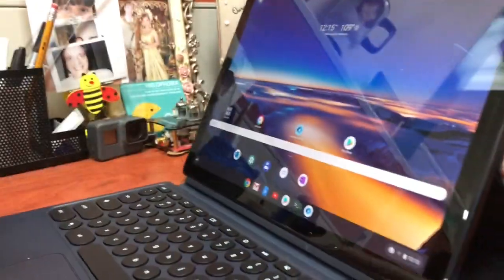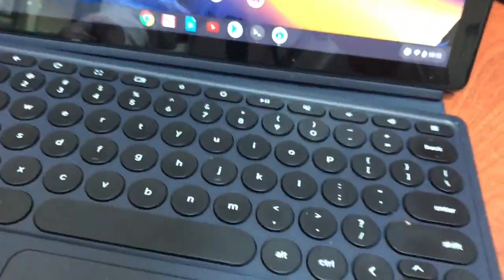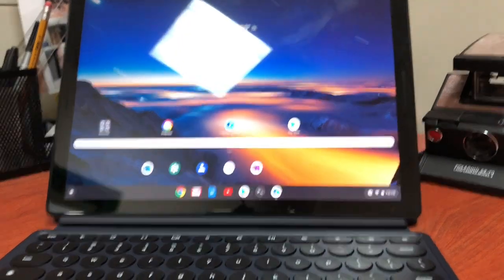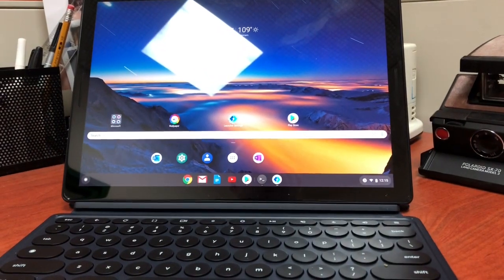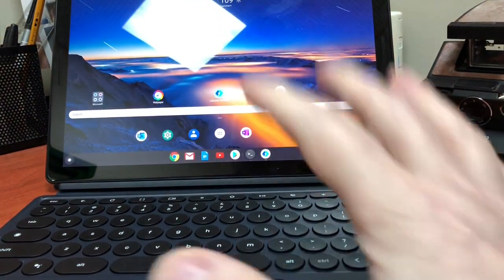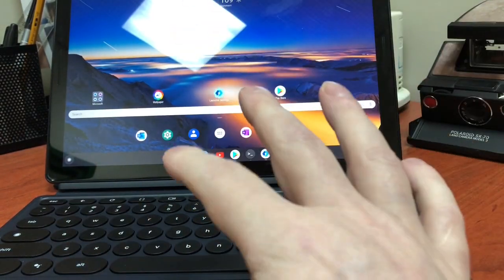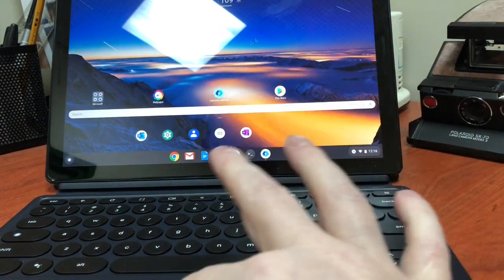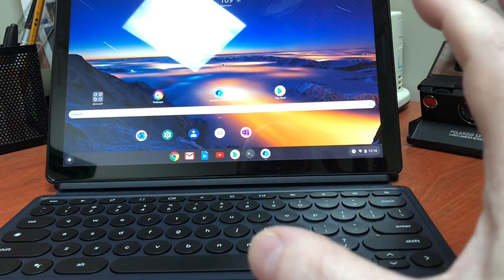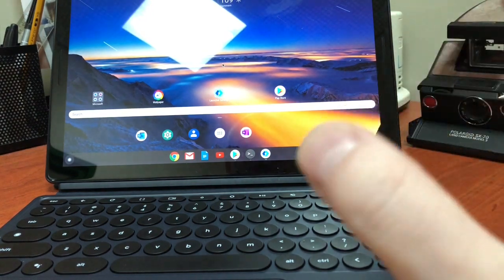It doesn't have a kickstand, of course, but you make the cover that way. And you can see in the middle, just lift this up here, that bit there. So it makes it a bit wobbly, and a lot of people complained about that, and I think they've got a point. If you're paying $200 for a cover, you want it to be an absolute perfect fit and nice and snug. It looks nice, the keyboard is nice, the trackpad is nice, everything works well. It was just that final fit that is not to everybody's liking, and I got used to it, to be honest with you, so it was fine.